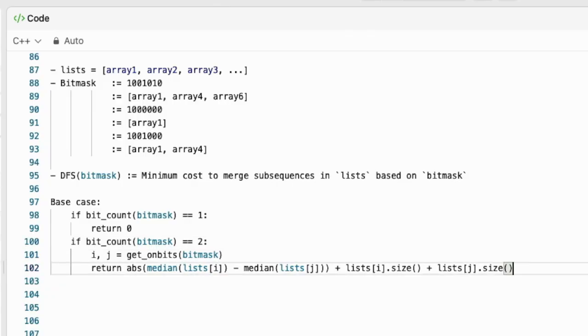We have to merge them, and this is the only way that we can merge them. So then we handle all the base cases.